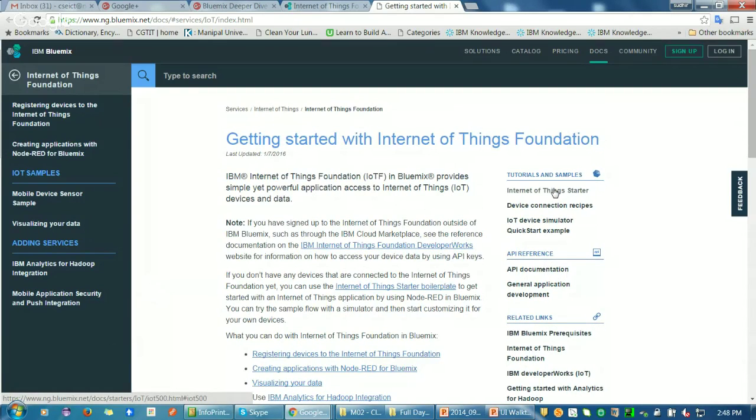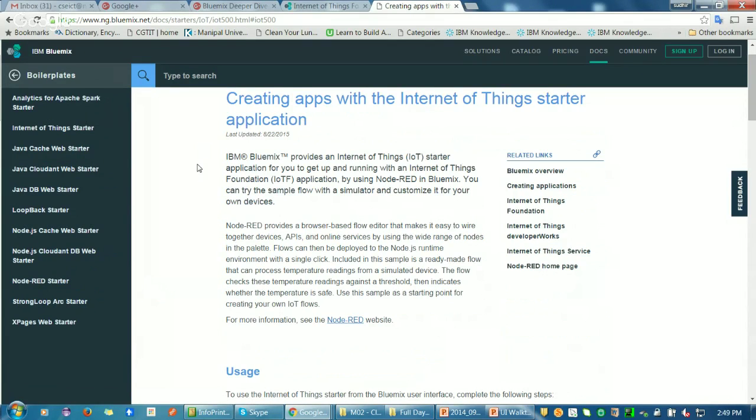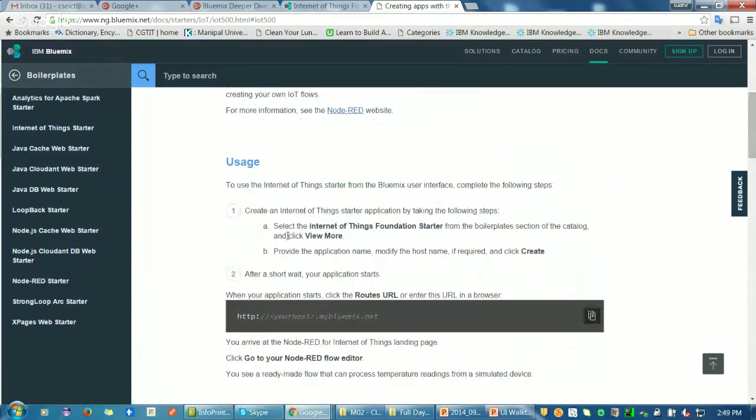So tomorrow, if I am not giving you any documentation or presentation or material like samples or tutorials, you can go here, click it, and it will take you to the tutorials. You can see how many starter applications there are. Those who are interested in big data can read the big data services, and those interested in IoT can go to IoT and read those documents.